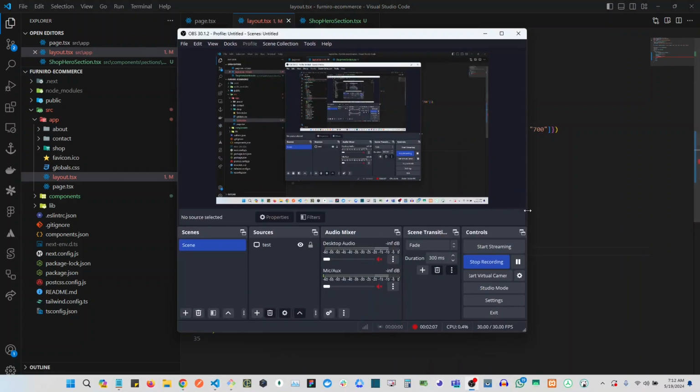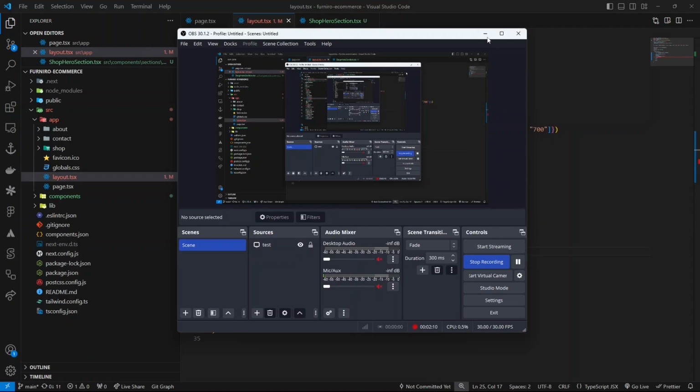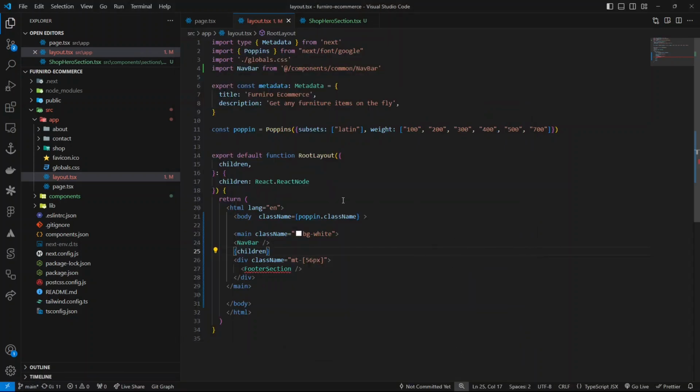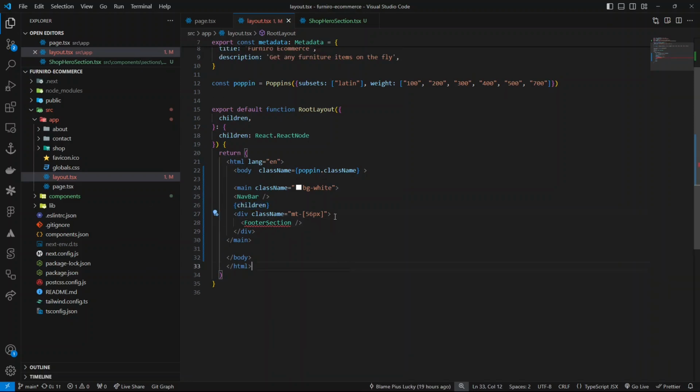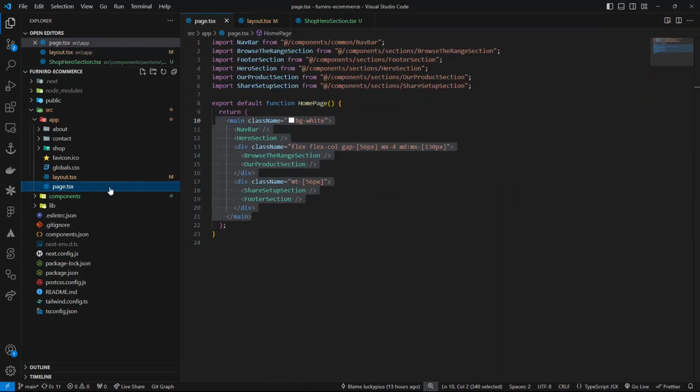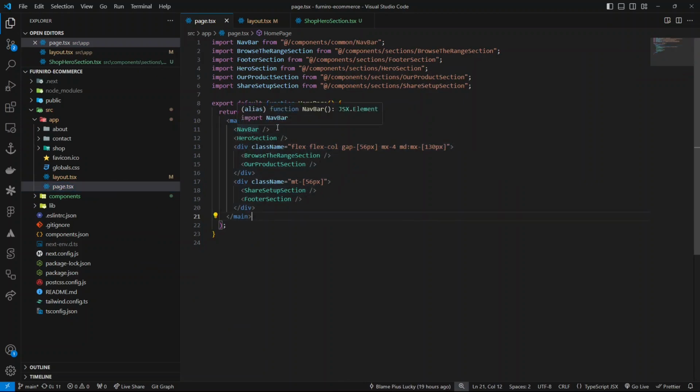All right, so we can just put the children there, and this will render every other page that will wrap it around, which makes sense. And then we can include the footer. I can just import this one. So one other thing, a little bit of configuration I will do, is that we no longer need the navbar here. We no longer need the footer, as the case may be.